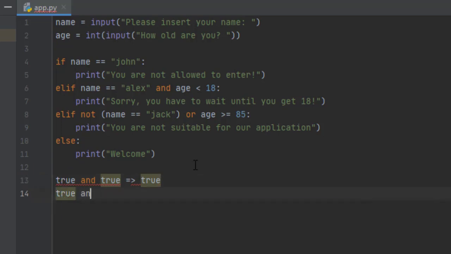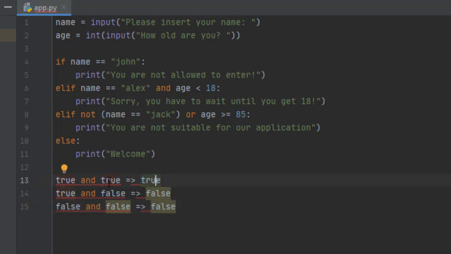True and false is always false. Even if this false was here, the side is not important. So false and true is always false. And lastly, false and false is always false. So the only way that AND gets true is that both sides of AND should be true.